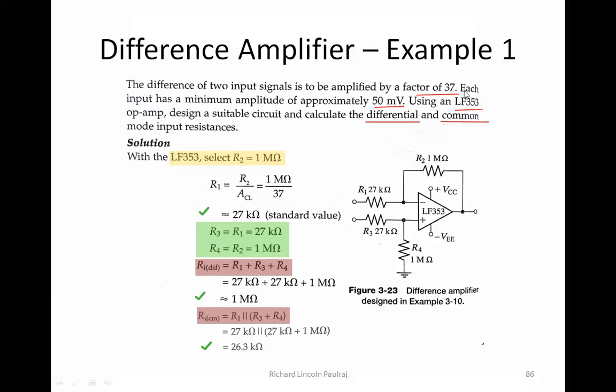So that's why, in the question, extract data. Try to read the problem properly and try to extract data. At the end, once you have solved, it's always a good habit to go back to your question and read it again. Okay, so they have asked you to design, fine, we have done it. And remember, whenever design is asked, not just calculating these values, we expect you to actually draw the circuit, right? So I expect you to put the circuit and mention the values which we have just found out, right?